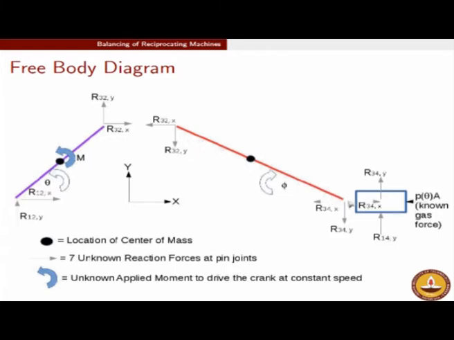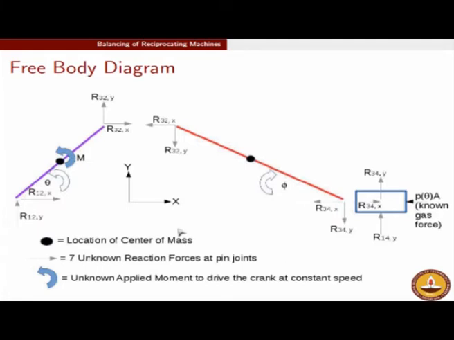Similarly, the connecting rod was giving a force R34,x and R34,y to the piston. Because of the action-reaction principle, it has to get back equal and opposite forces. So instead of R34,x, the force which now comes and hits the connecting rod is R34,x in magnitude, but opposite in direction. These forces are the action-reaction pair of those forces, and therefore these are the forces coming from the piston to the connecting rod. Okay, so these are the reaction forces which are there due to all the interconnections.